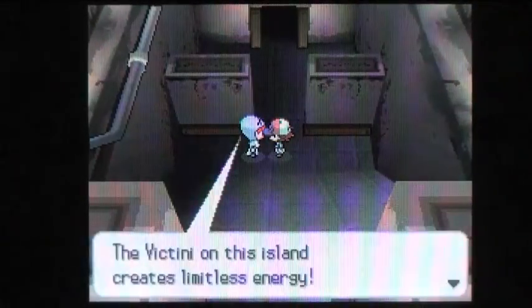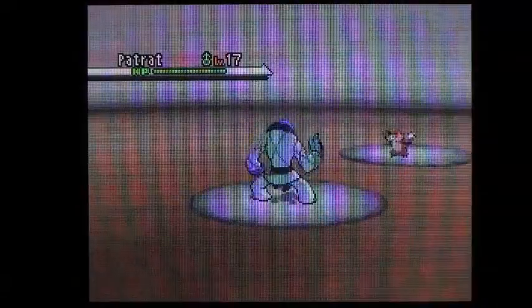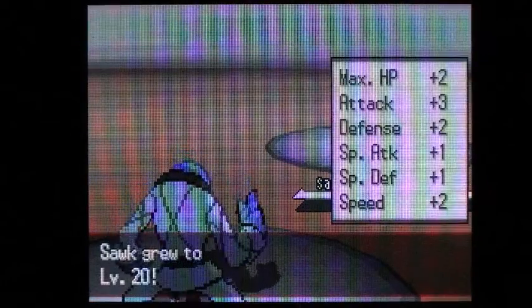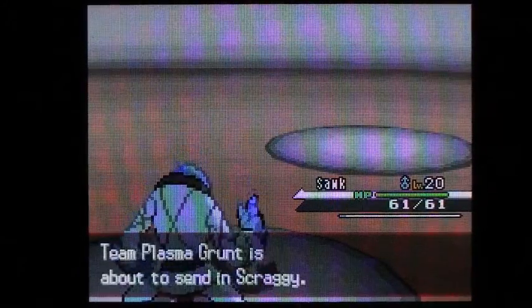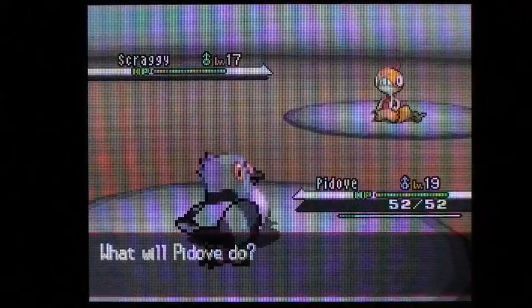And then we have another battle. Yes. And he has a Patrat, so I go, okay, here's my Sawk. Double stomped once to death. And my Sawk gets up to level 20. And it's going to send out a Scraggy. And the Scraggy is the first time we've seen one. It's a fighting dark type. And it's like a little lizard.